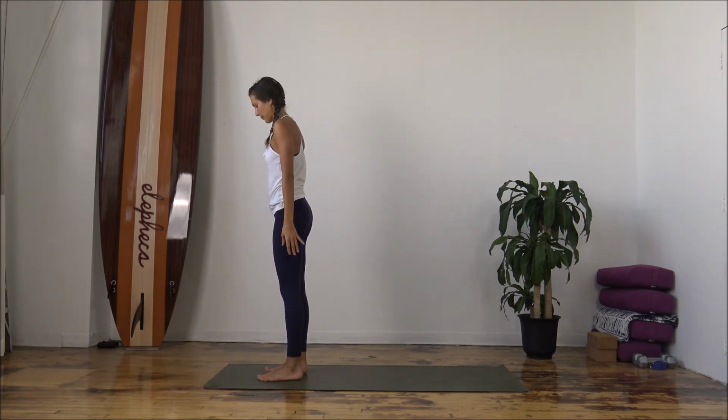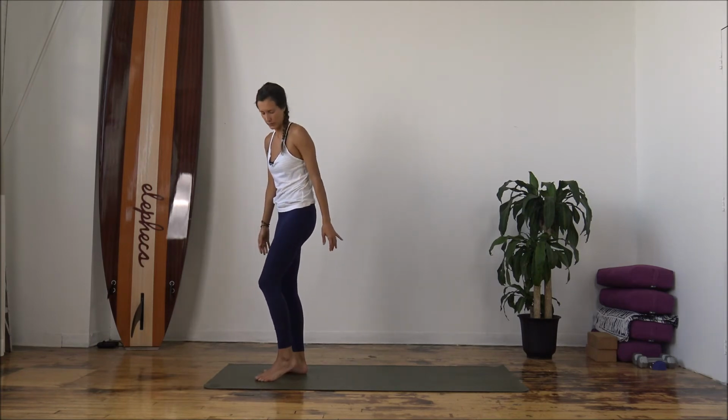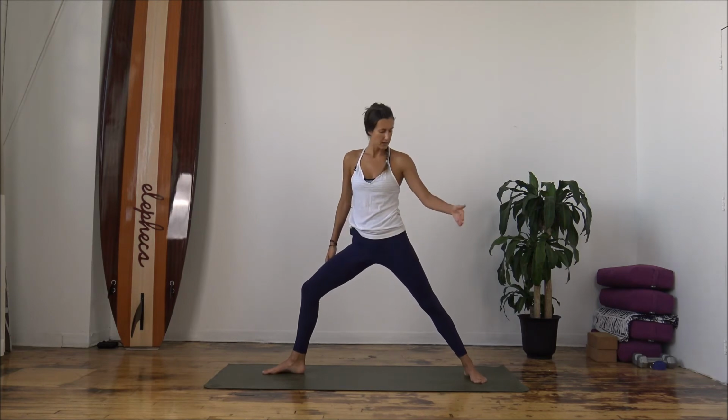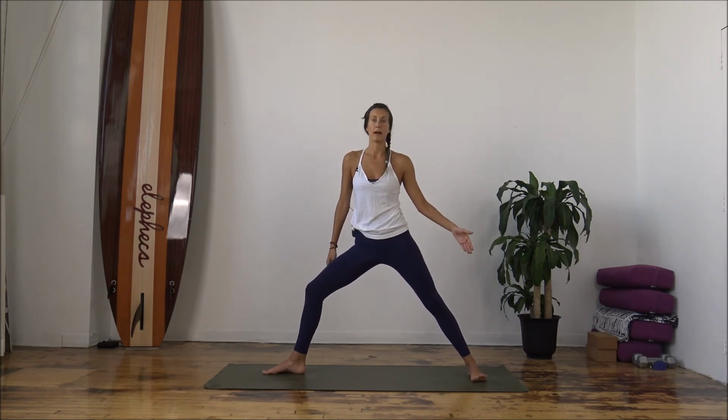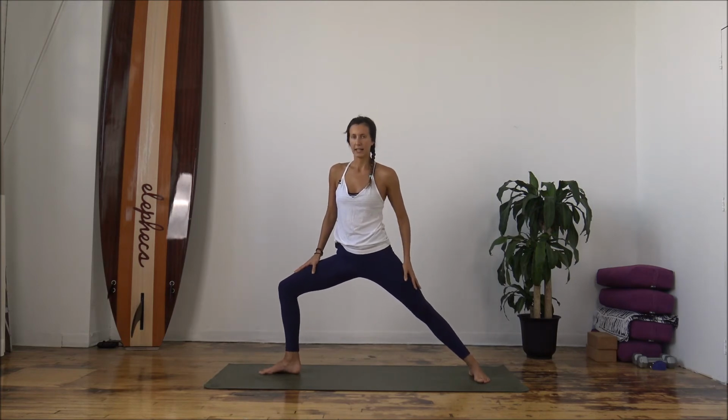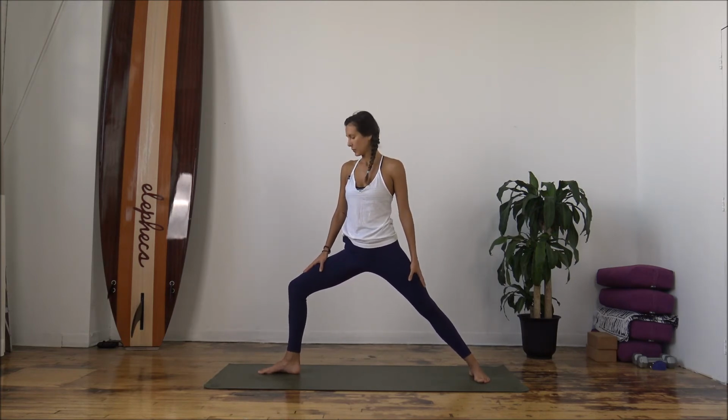Now from here, we're going to step our left foot back into warrior two. So big step back. You're going to have your left toes turning out. The back edge of your left foot is parallel to the back of your mat. Your right toes forward. Bend your right knee. Left leg stays lengthened. So you want to have your knee in line with your second and third toe.